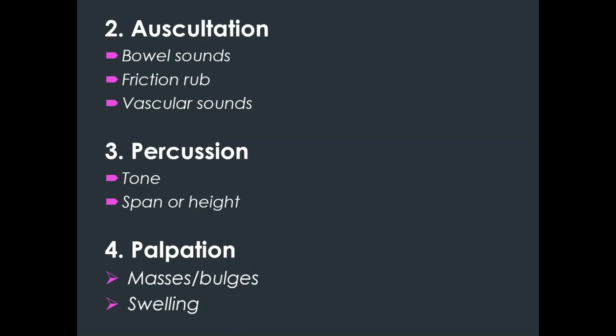Auscultate for bowel sounds, friction rub, and vascular sounds. You might wonder what these sounds sound like. Well, you will hear that in the videos, so do check them out. Then percussion: percuss for the tone, span, or height. Remember the dull and tympanic sounds. You can find the dull sounds over bones, and tympanic over most hollow organs. Palpation: palpate for masses, bulges, or swelling, and even for tenderness.